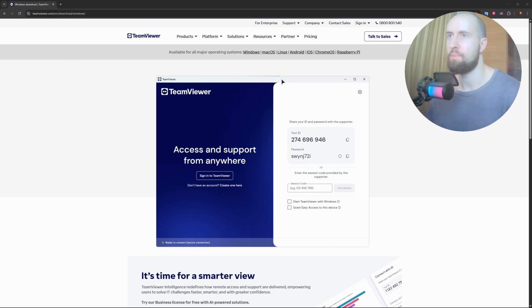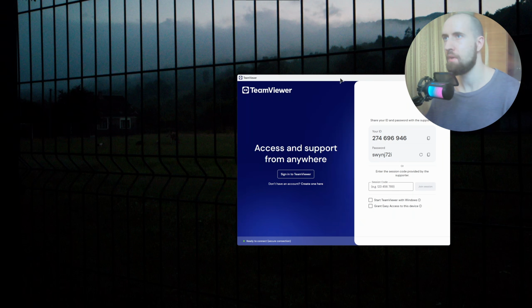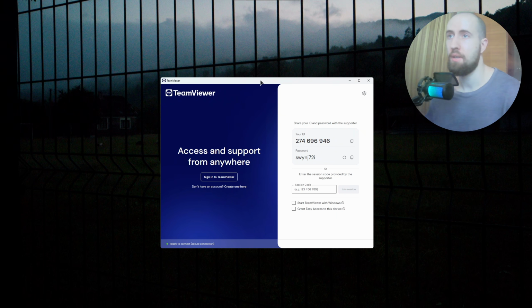And now we are presented with this window. As you can see, very simple. So the way to use this app is you just need to sign in with your account, if, for example, you have premium, some kind of features maybe that you've purchased. If not, you can just use it for free. You don't have to necessarily log in.